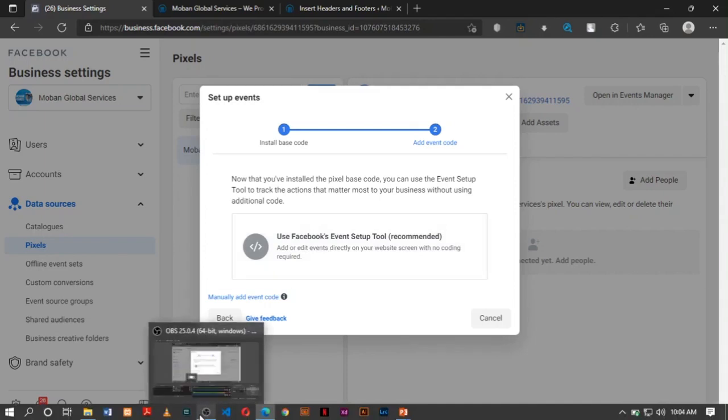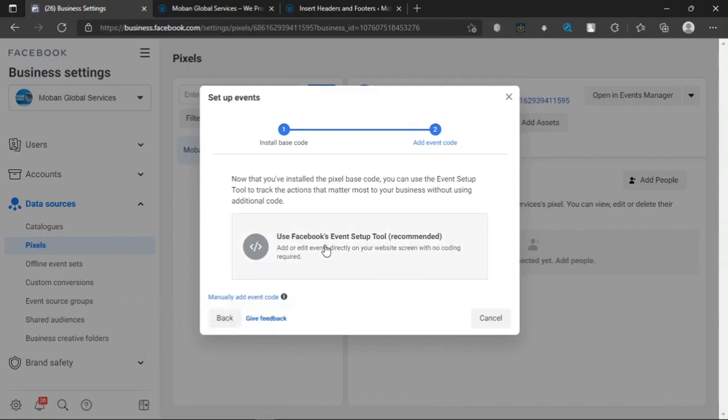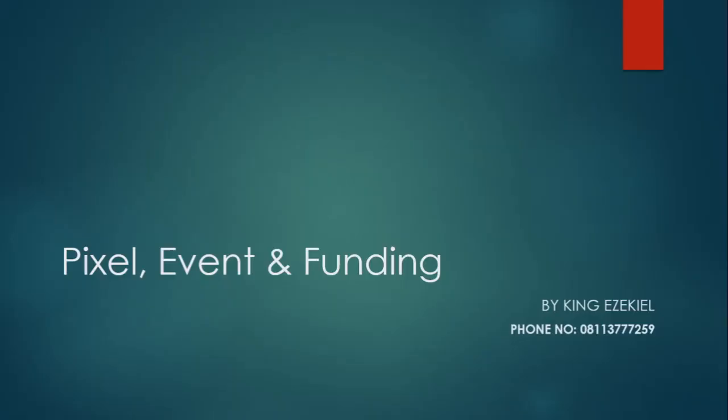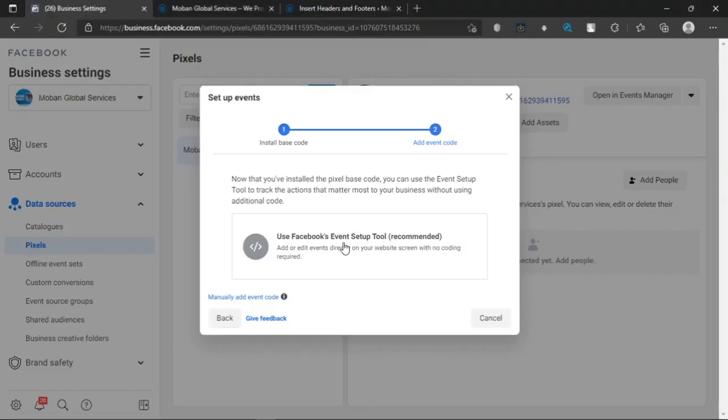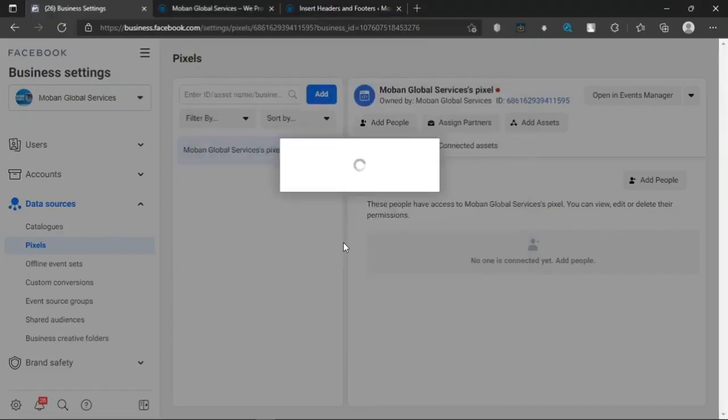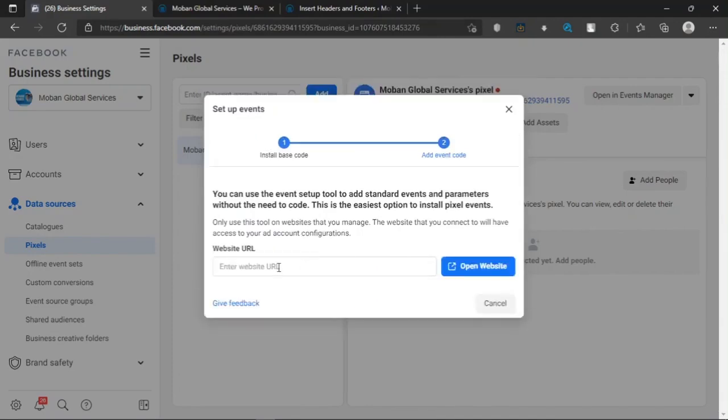So can you see use Facebook event setup tool? So that's for event. So click it. Good.